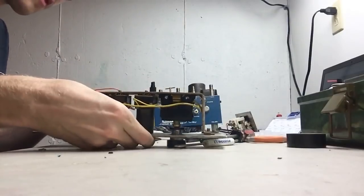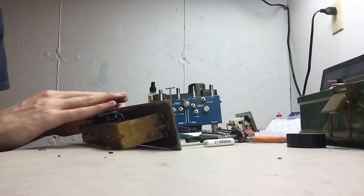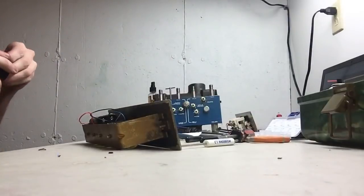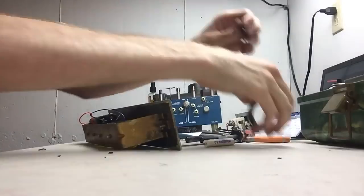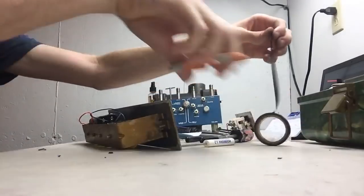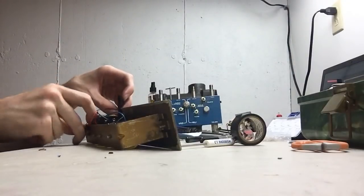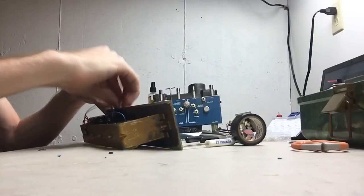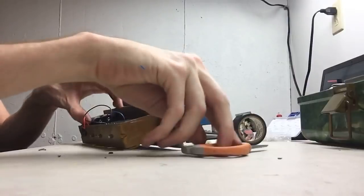Now let's see where I can put the battery box. Guess I'll put it on the side here. Put the battery pack on the side. Don't really know how I'm gonna tape it on there because I don't have any Velcro, so we're just going to use some tape because that's how this works. If you don't have Velcro or you don't have legit tools, let's just use some tape or zip ties or hot glue and call it a day.